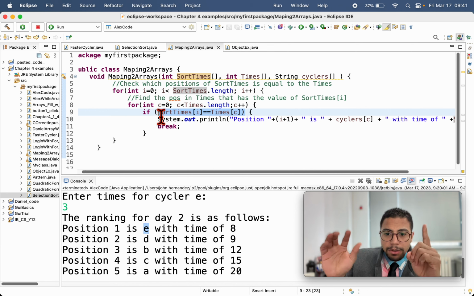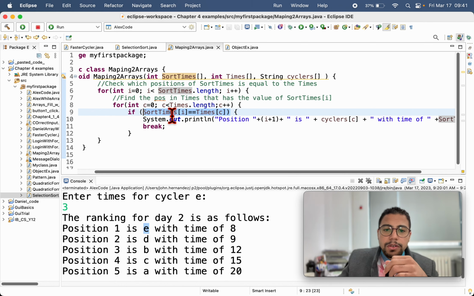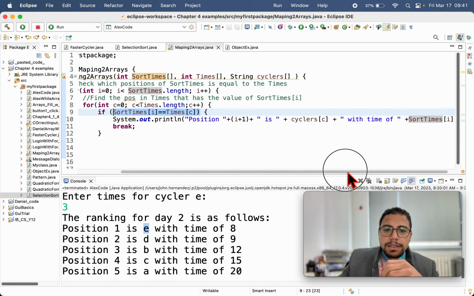When I find that, boom, that's an alert. That tells me, hey, position 4 has the value that you're looking for. Okay, so then please print that position 1 is the cycler on position 4 with a time of the position 1. So this is what is going on here.